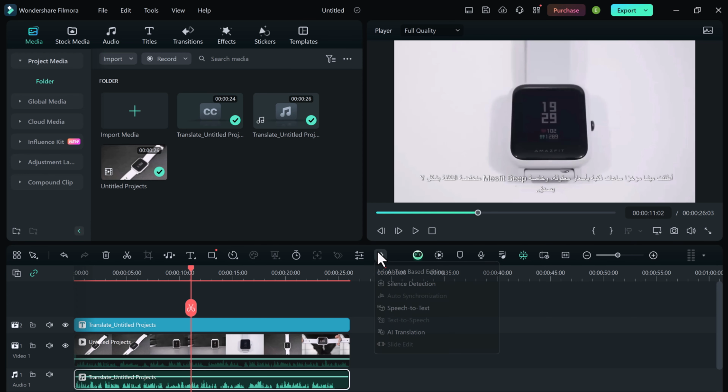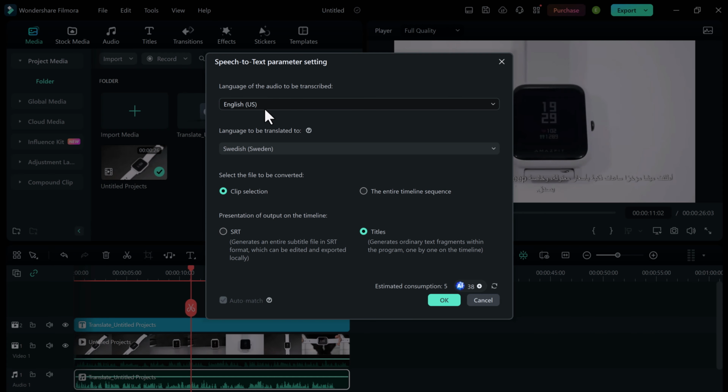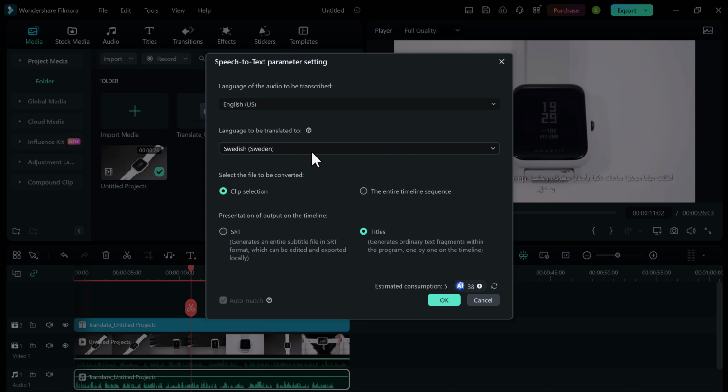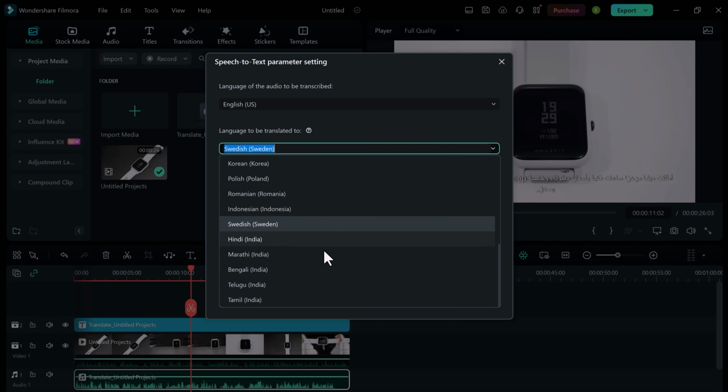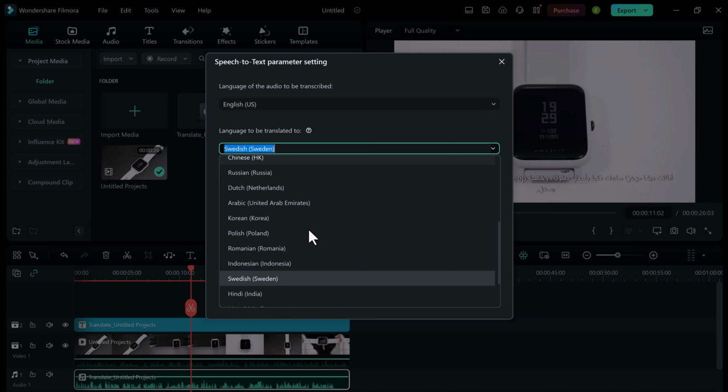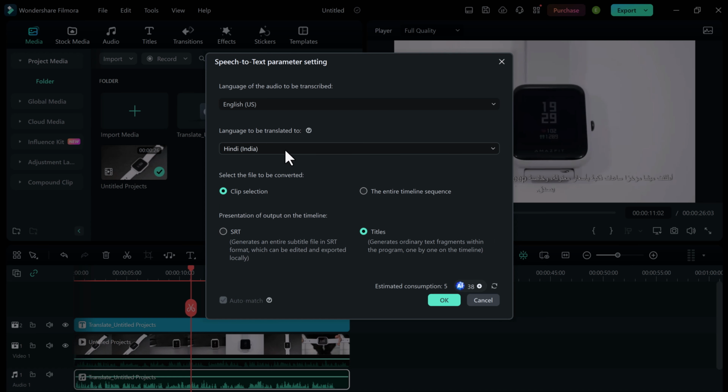Now let's talk about speech to text. If you're tired of manually transcribing interviews, lectures or any video with audio, this is a lifesaver. It is a fantastic time saver, especially for YouTubers and content creators who deal with a lot of video files. It's accurate, easy to use and lets you focus on the creative parts of video editing. Filmora 13 supports a bunch of languages, so choose the one that matches your video's audio. You can choose to transcribe the entire video or just a specific clip on the timeline. Once you have set your options, hit that button and Filmora 13 goes to work.